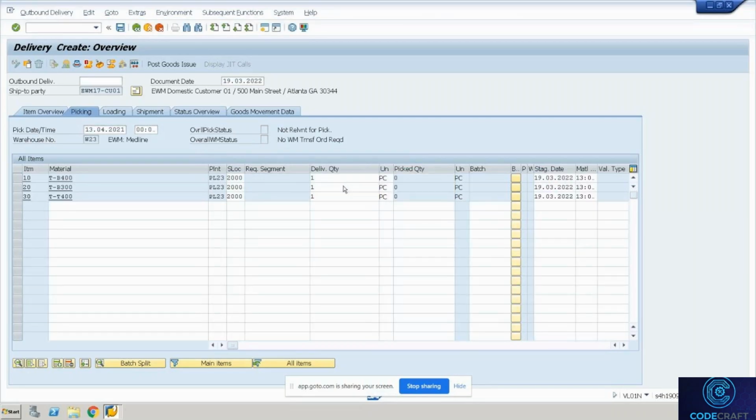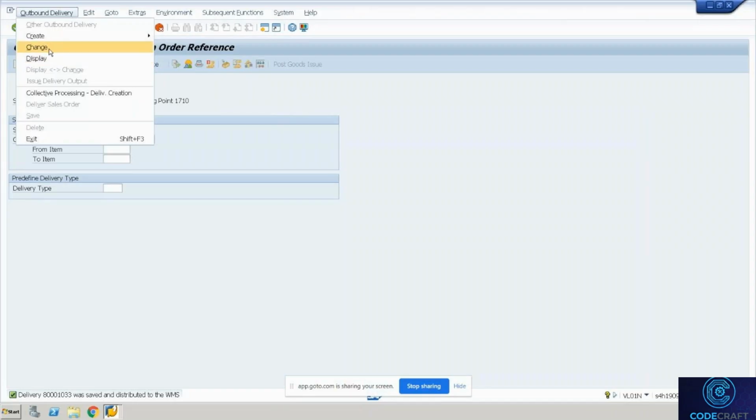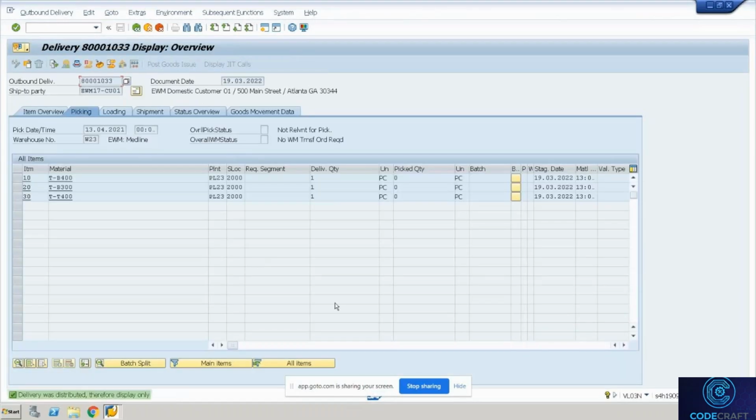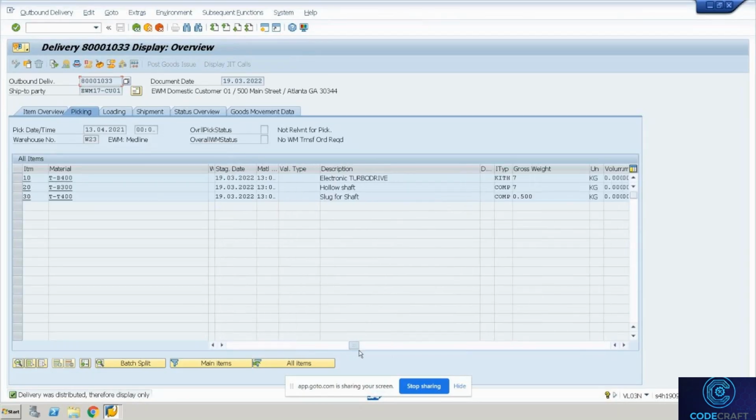Okay, and I would save it. So make a note of the item category. While you're setting this up for a warehouse, or in your projects, make sure you get the right item category here. This right item category determination, KITS, COMP, these are standard ones. If you get this determined, half of your job is done, because EWM knows this is header, this is component, by looking at the item category.